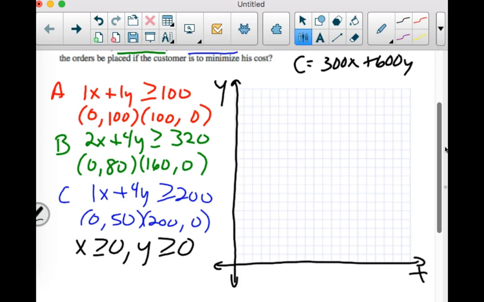So I'm looking at my y-axis. I see I have a 0, 100, a 0, 80, and a 0, 50. And I know I have 20 little spots for this. So, you know, we could go by 5s with this one and we would be okay. But I don't think I'm going to mark every 5, just so this doesn't become a big eyesore with all kinds of numbers running over the top of other numbers.